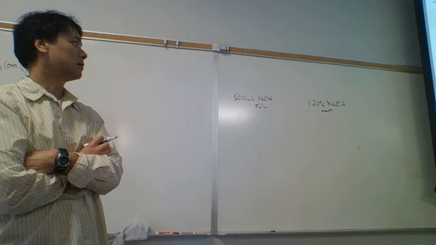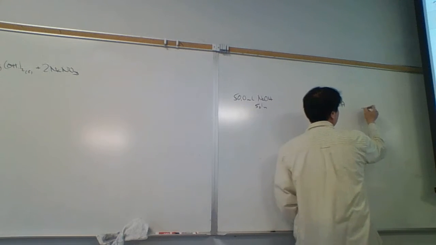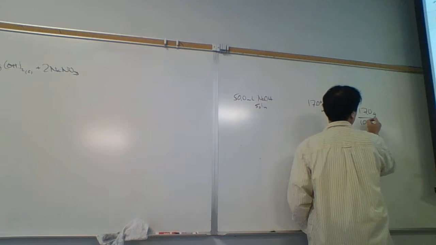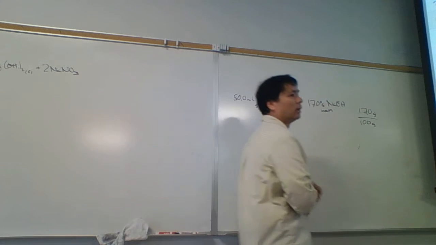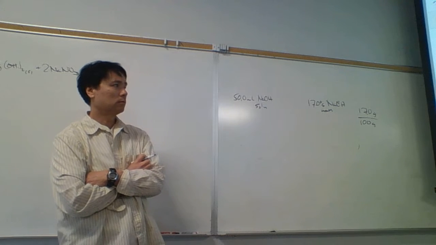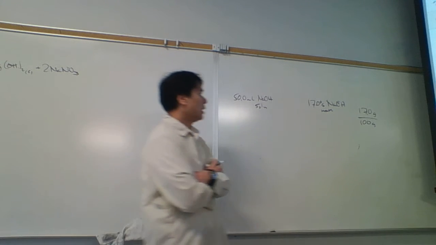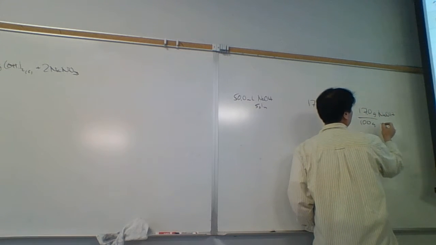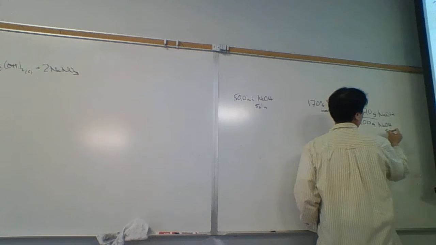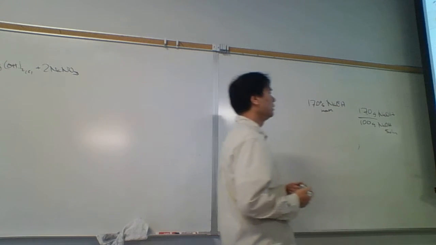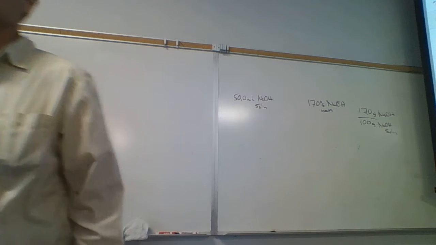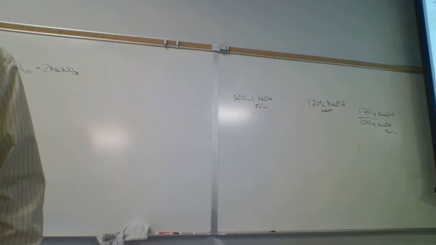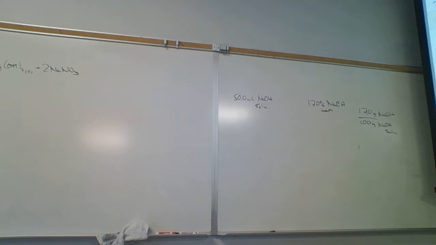How am I going to write this? Well, it's by mass, so that means 17.0 grams over 100 grams of what? Yeah, 17.0 grams of pure sodium hydroxide for every 100 grams of sodium hydroxide mixture, the mixture we call solution. So in every 100 grams of this sodium hydroxide solution, I have 17.0 grams of pure sodium hydroxide. The rest would be water. It'd be 83 grams of water and 17 grams of sodium hydroxide.